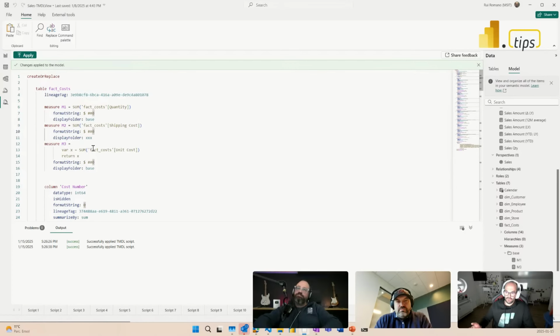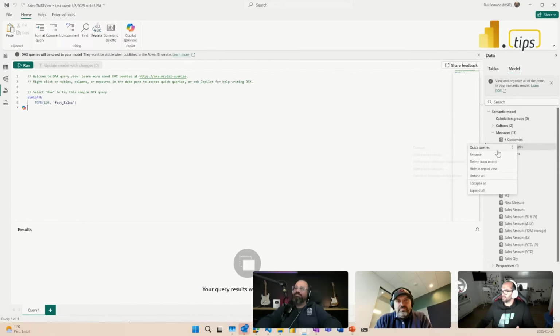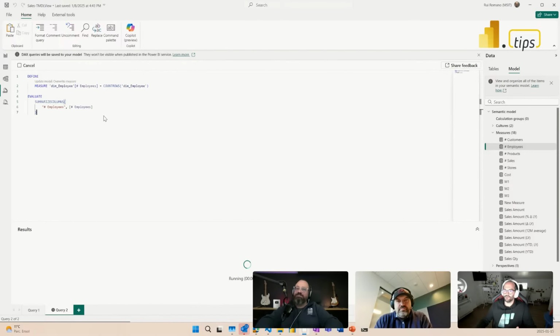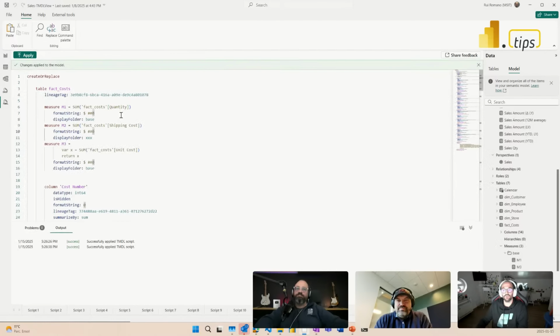So the interoperability between DAX query view and TMDL view, definitely. This is something that we want to do. Let's say you are in DAX query view, you have a measure in here that you are defining or running a query, and now, okay, right click and show me this measure in TMDL view. That's from the DAX query view to TMDL view. And at the same time, from TMDL view to DAX query view, like generate a query for this measure or generate a query for this table. Those are things that are definitely on the horizon.